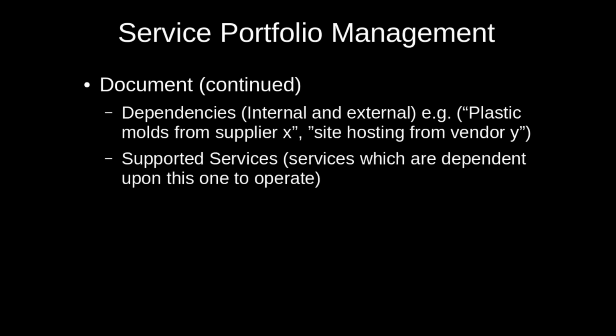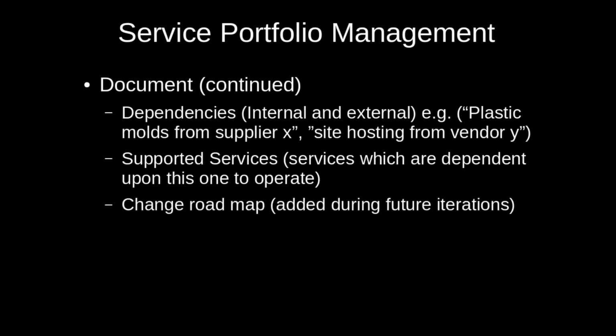There are lots of options for hosting, so perhaps you should also list backups. Supported services are kind of the inverse of dependencies, services which are dependent upon this one. So when you write your service portfolio, if you're on a service and you've just written that it has a dependency on some other service internally, you should also go to that service and update its supported services as well.